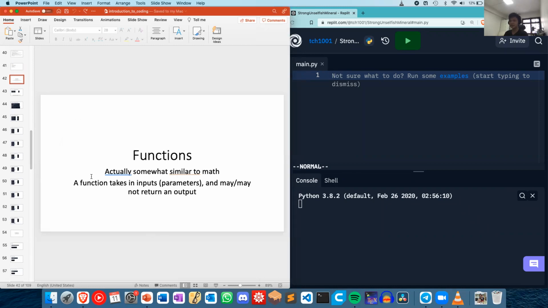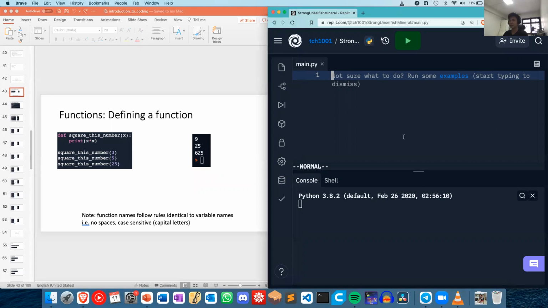Okay, so first of all, functions in Python are actually quite similar to math. They can take in some inputs, right? A few inputs, perhaps one or two, it's up to you to define, and then they may or may not return an output. So functions are actually subroutines that help you execute a certain task given some parameters. You can think of it as a factory, right? You can give it some inputs, some settings, and then the factory will do something. Perhaps the function would just execute some task without returning anything, or perhaps it could return a value and you can store the value in a variable.